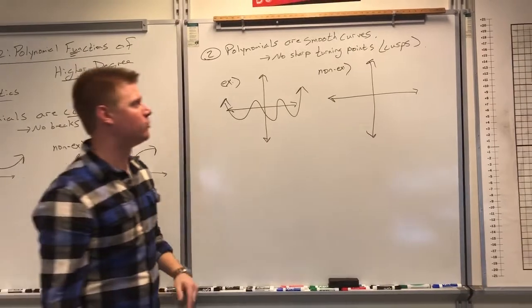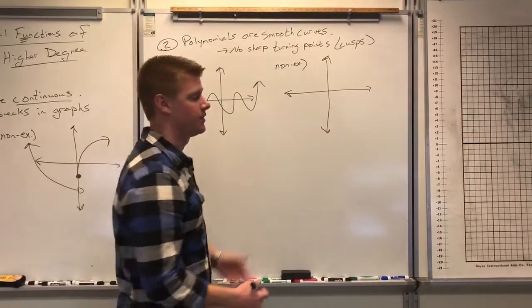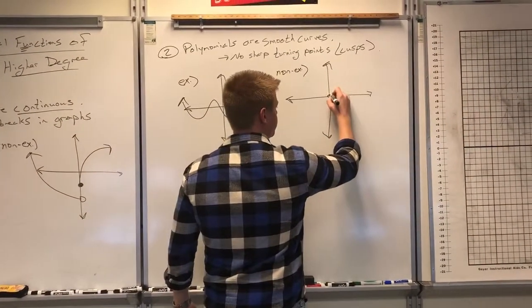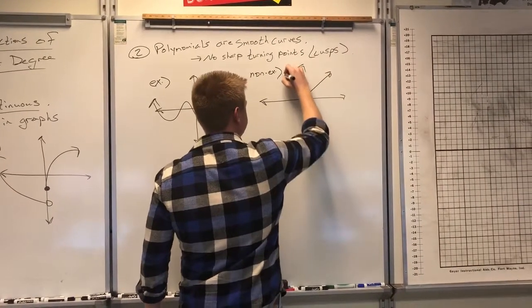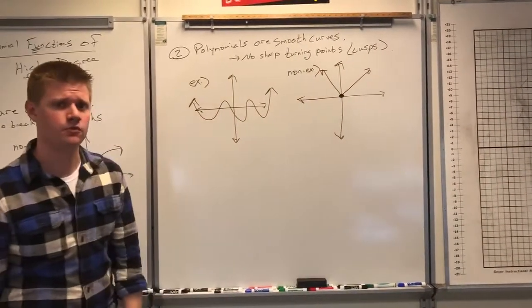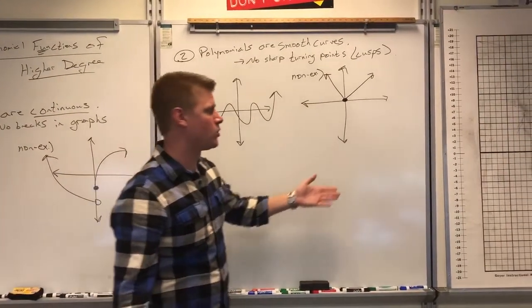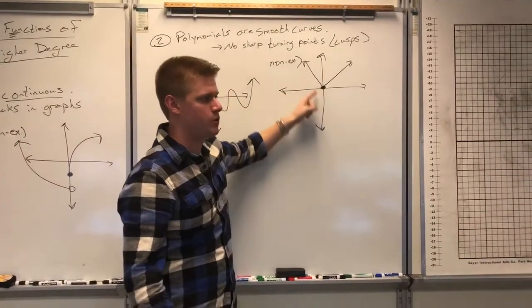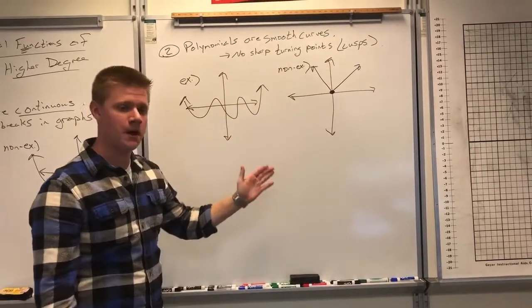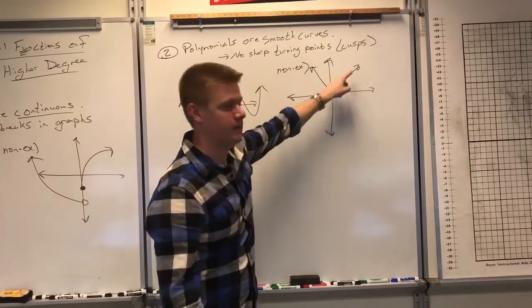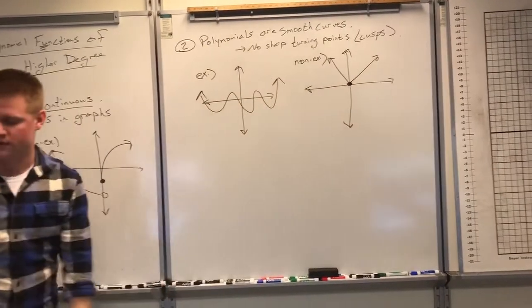That one would be an example because at each point it smooths into it as it changes direction. An example of one that would not be a polynomial is one we've worked with this semester a little bit, but just to give you an example, this would be approximately the absolute value function, where at the origin it has a sharp turning point as it goes from decreasing to increasing. So again, not a polynomial if it immediately changes directions at a point there.